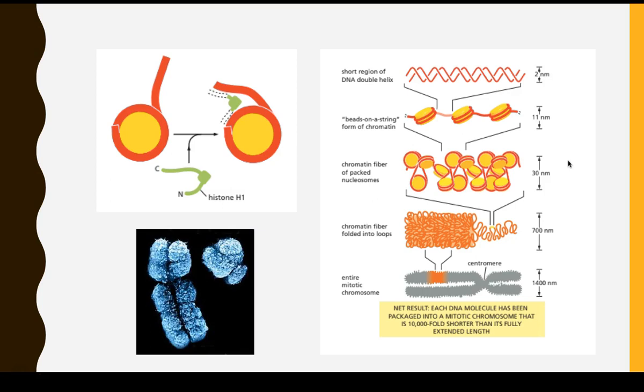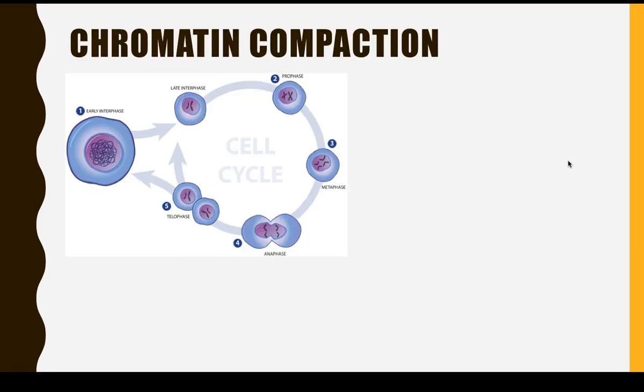Although we don't understand much about the organization of chromosomes past the 30 nanometer fiber, we do know about the shape of the DNA during different parts of the cell cycle. During interphase, DNA is replicated, so chromosomes are at their least condensed state. Unlike interphase, during mitosis, chromosomes are highly compacted. This is because during mitosis, the cell has to distribute the homologous pairs of chromosomes to each daughter cell.